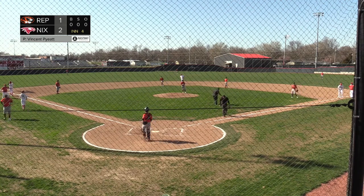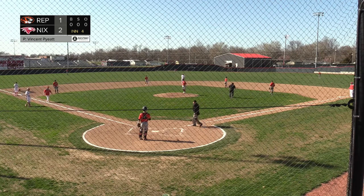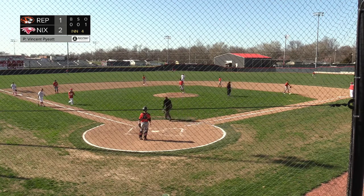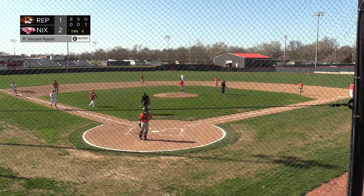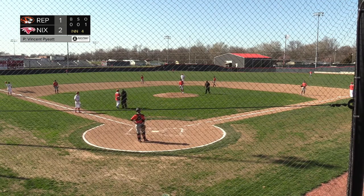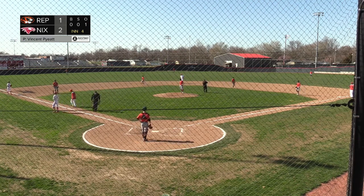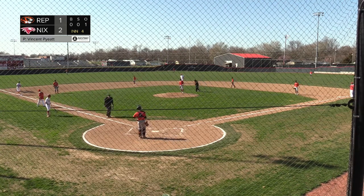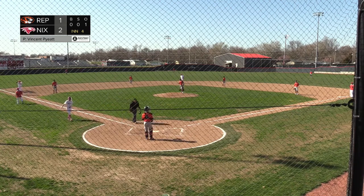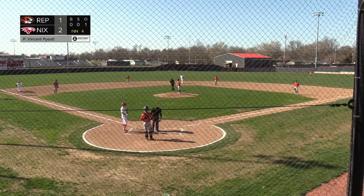They call him out. Okay. So now it's Nixa's turn to be unhappy. Well, to me, the home plate umpire is the one who had the angle on whether the tag was made. So the umpire over there behind the pitcher's mound couldn't see whether the tag was made anyway. So they conferred, and the home plate umpire says, no, he did tag him. And boy, knowing Jared Hughes, the way he reacted, I was pretty sure that he did make the tag.